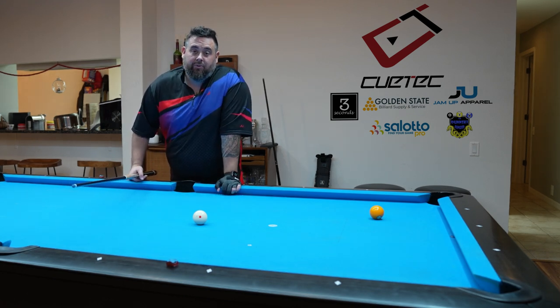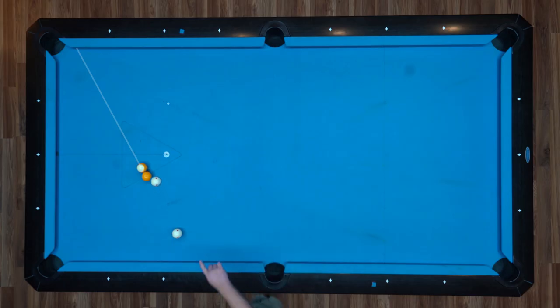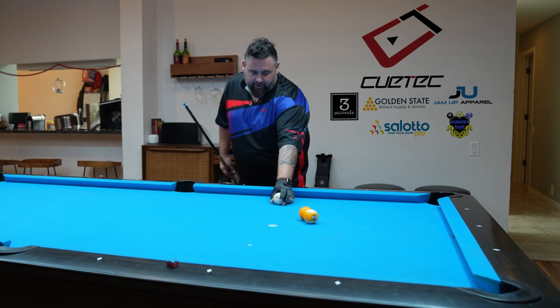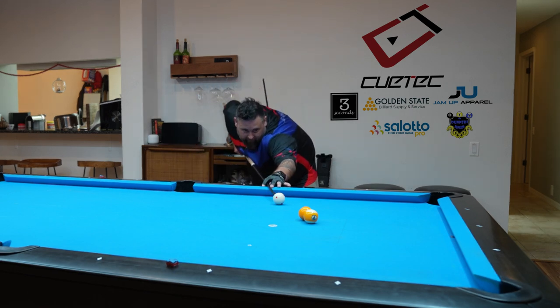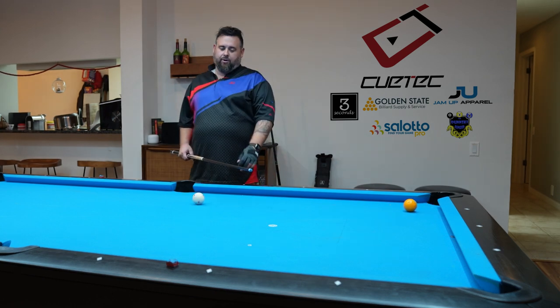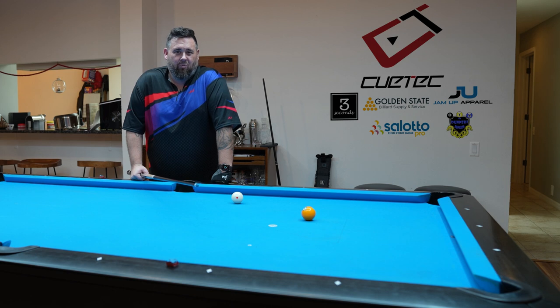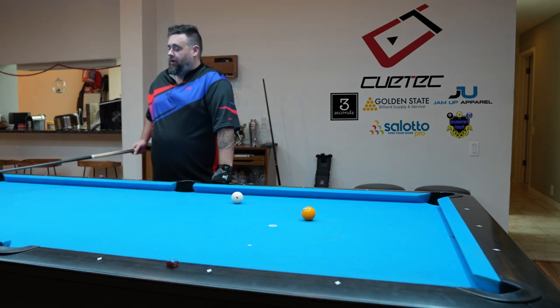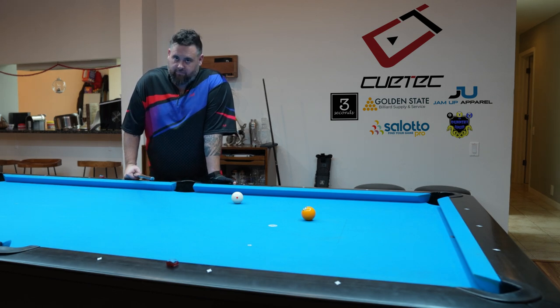You can throw it a little bit or you can throw it a lot. What happens is when the balls are frozen, they turn and push. When the cue ball hits the one, it's crushed between the cue ball and the nine ball, and it squirts in this direction. The friction pulls the nine ball with it, sending it off course. I believe the formula for how much you can throw is about one inch per diamond. So if you've got a full table frozen ball and it's off by almost a whole diamond, you can pretty much make that ball — hit it good and you can throw that ball about a full diamond for the full table.